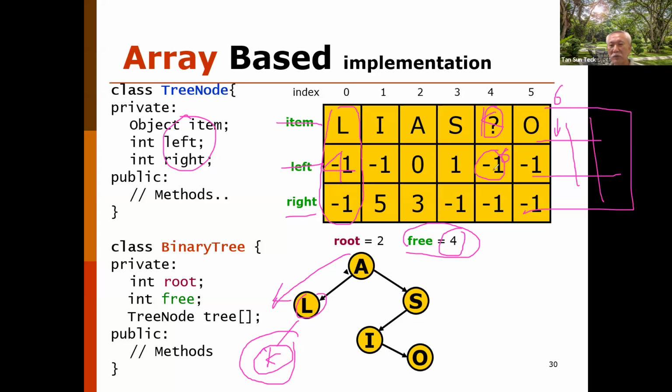So from here, you see the next free slot. Therefore, you are going to put this inside here, and this becomes 6. And you change this to -1 because this guy has no children. Okay, so that is how you use an array base to implement a binary tree. Sometimes it is good, but most of the time I think this is troublesome. So normally we don't use array-based implementation of a binary tree. Normally we use a reference base with left and right pointers.